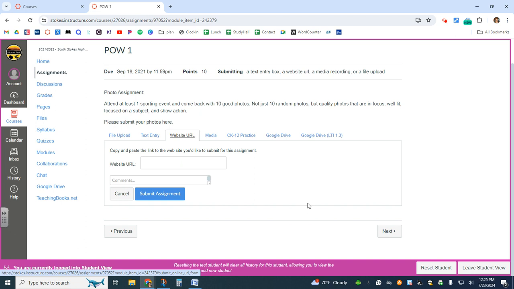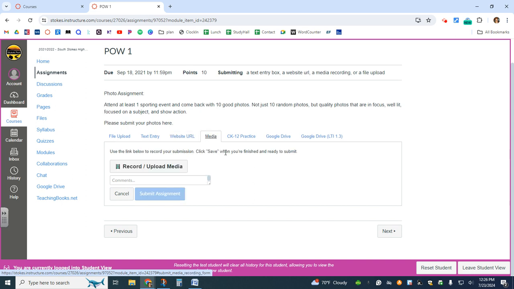As long as I have permission to view the assignment, as long as they don't have it set to restricted, it will just send me the link. And when I click the link in SpeedGrader, I can see their assignment. It will update as they continue adding to it. I know once or twice when the kids have used the Google Drive, it has sent me their work as a PDF. So I just see a snapshot of what they had at the time. If I want them to continue to be able to update it as they go, then I ask them to send it to me as a website URL, because then I just see a live view of their Google Doc or their slide or whatever they've created as they're creating it.